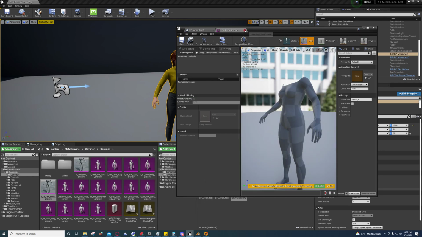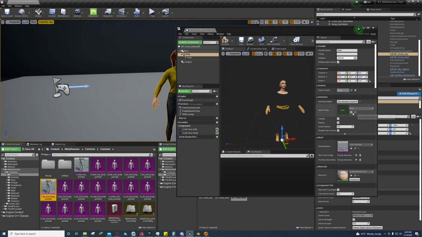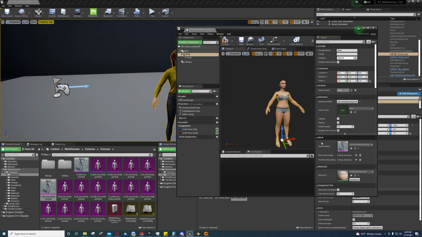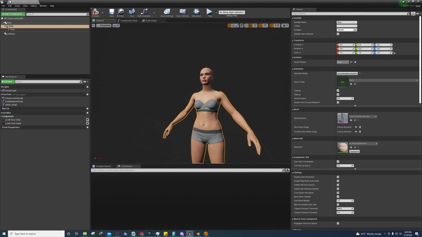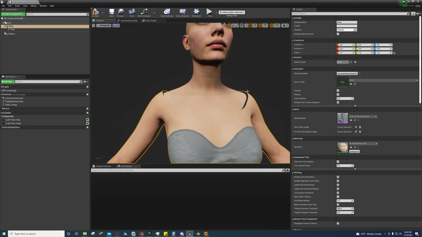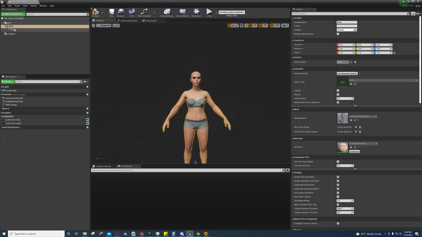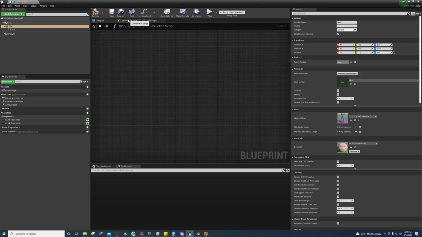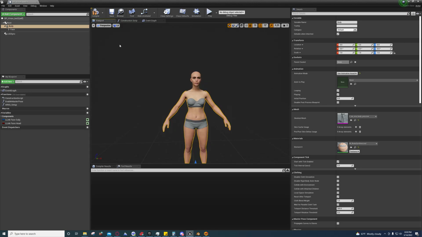yeah, so choose which body mesh you want, and then the preview one, and then press select your body and select the back under mesh, and you'll get this. Don't worry about that gap right there. It'll close itself up. I think it has something to do with the way they have their blueprint set up. I haven't looked into it, but it's probably something under the construction script.